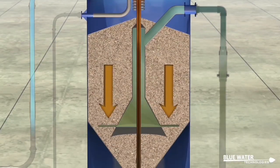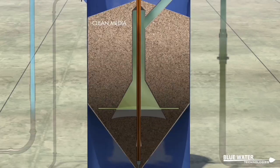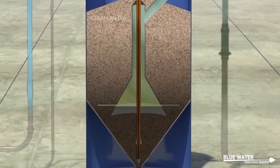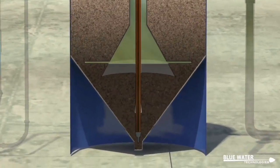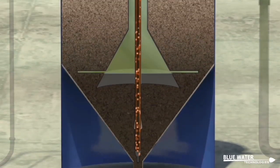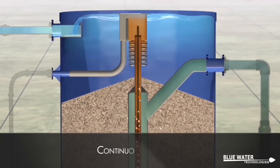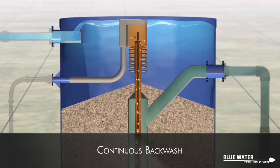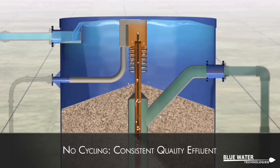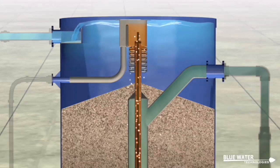Media in the vessel moves slowly counter-current to the water flow. Thus, the cleanest media is at the top of the vessel, while the dirtiest is at the level of the influent distribution arms. The vessel's cone bottom directs the spent media to an integral airlift designed for media recycle. Air lifts the media and provides a rigorous scrubbing action that dislodges solids and the media coatings created in the BluePro process. The media is discharged to a washbox at the top of the vessel, where it is allowed to fall through a geometric chamber designed to impart energy for proper media washing.